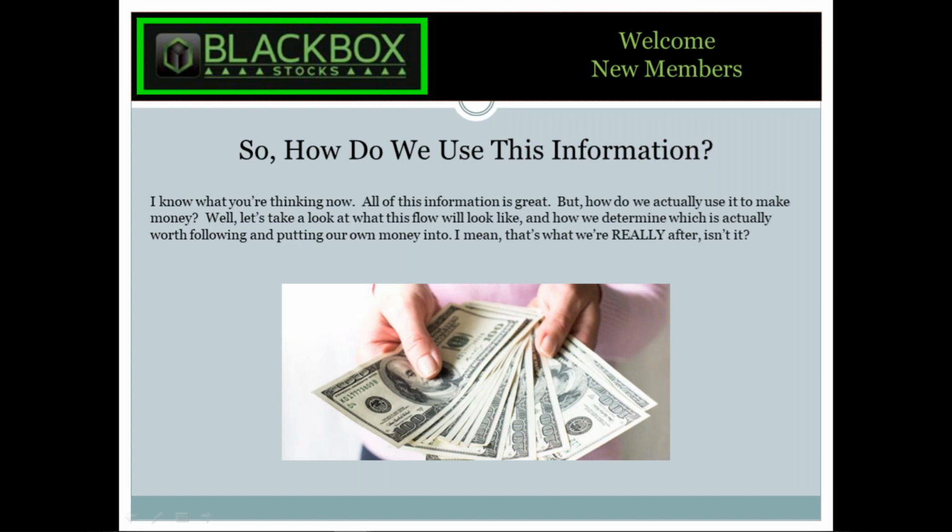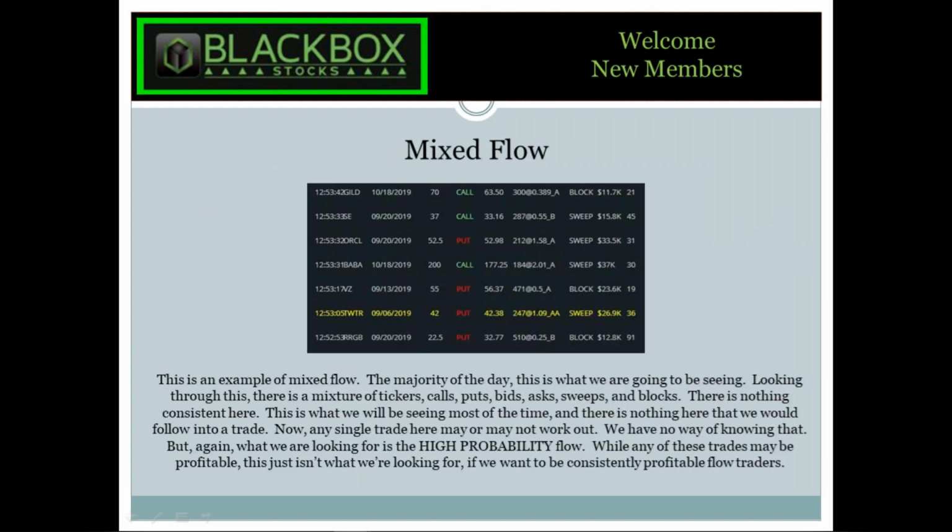As far as the main things we're looking for are the color and the spread. So there's really only two things. The color is going to basically grab our attention right away. And the spread is going to tell me whether these are opening, closing, or writing trades. So now that I see what the scanner is showing us, the big question is, how do we actually use the information? A lot of what you see on the scanner is what this graphic shows here. It's just mixed information.